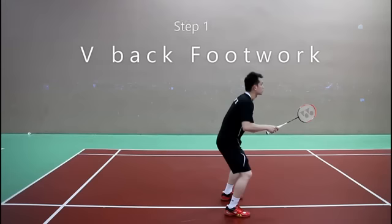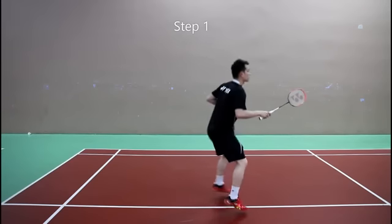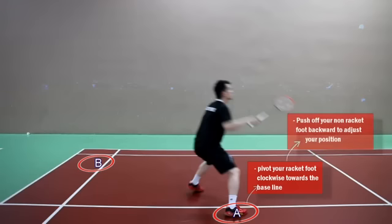Step 1. V-back footwork. Start with pivot your racket foot clockwise toward the baseline from point A to point B. At the same time, push off your non-racket foot backward to adjust your position from point C to point D.